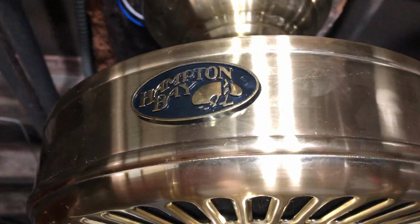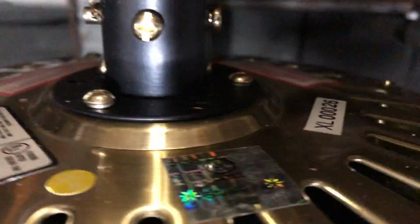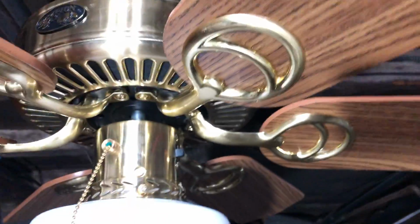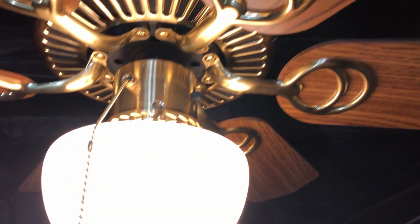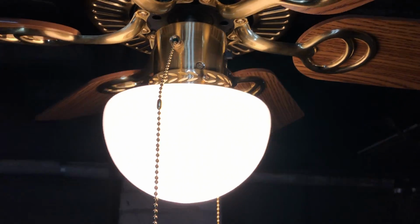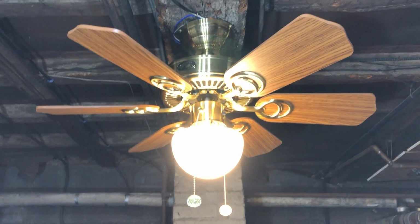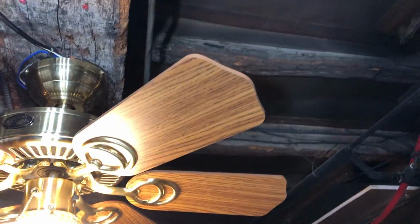Yeah, and there's the Hampton Bay logo. The fan is from January of 1999. Not sure where the yellow sticker is, but there's one of them. I know there's two of them, and there's the second one. But yeah. And here's the white. Man, it's a nice little fan.